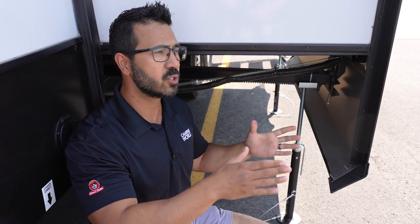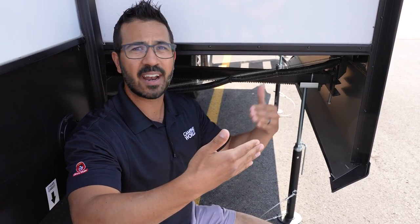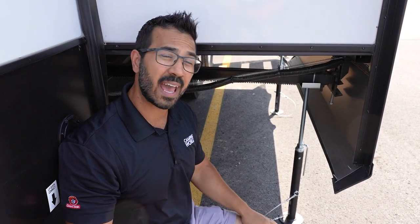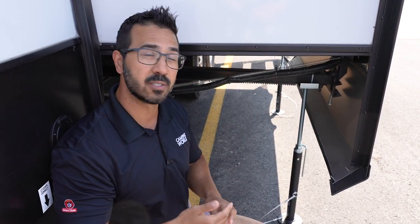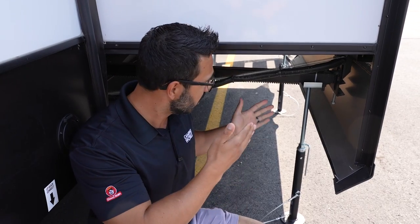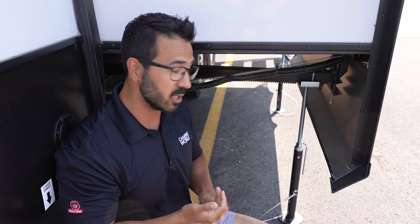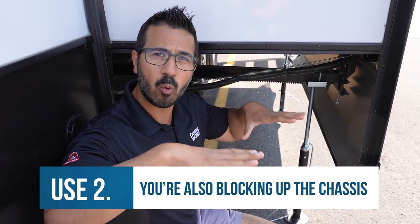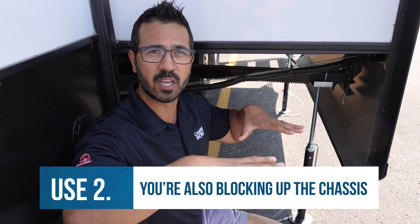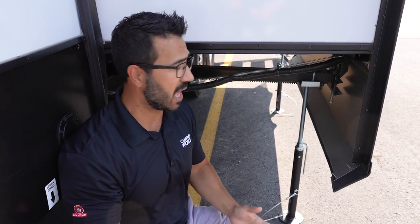Think of it like this: if you were to open up your car door and put a jack underneath it, and then just get in and out of your car a whole bunch, what do you think is going to happen to the car door? It's probably not going to shut the way it's supposed to. And so that's the way people are using them, which is not the correct way. If you want these, if you don't want the slide to bow, the only way you can really use them in my opinion is to block up the chassis, because you don't want that trailer moving at all. That way everything is solid, you don't have that bounce, and you're not going to damage the slide.